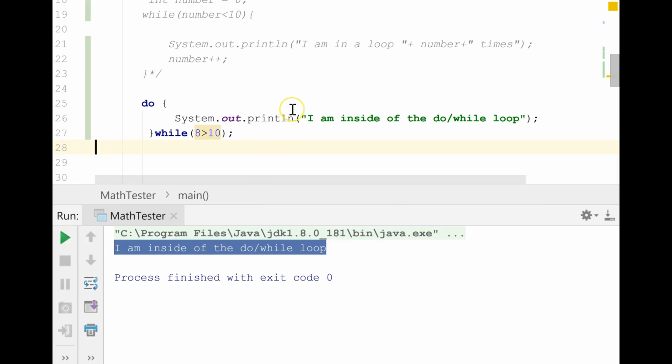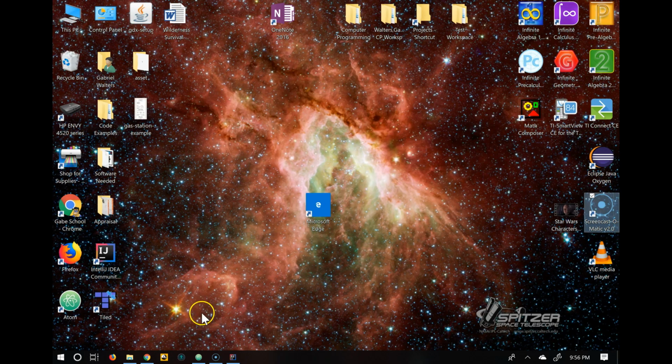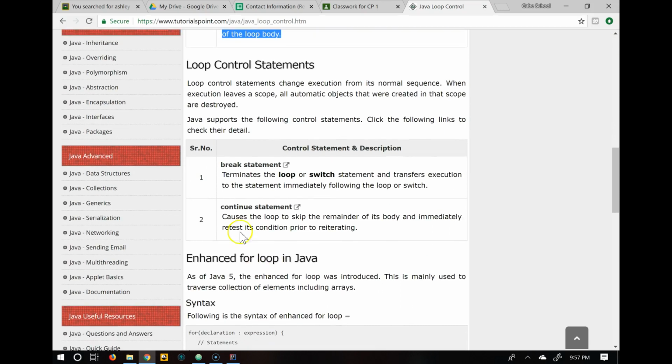A couple of things to mention about any loop is that you have a couple other commands that I have not mentioned yet. We have some control statements that we can use. We can use the term break to break out of any loop at any point.